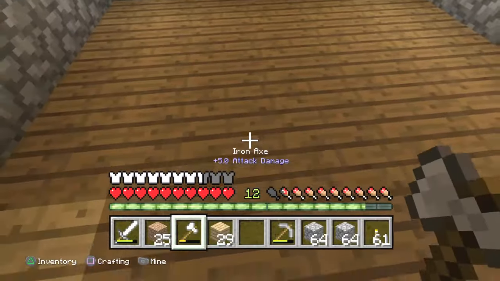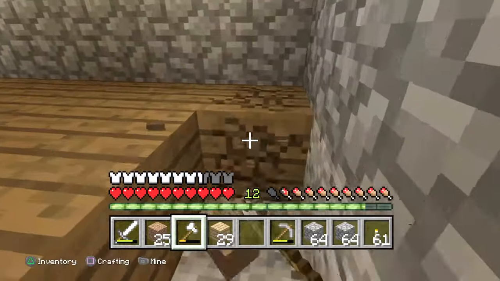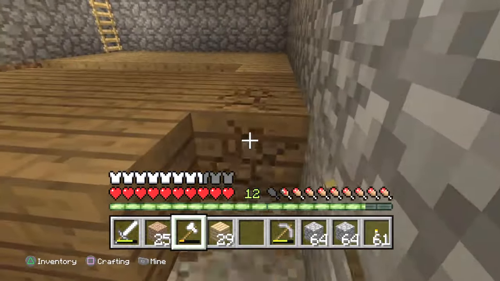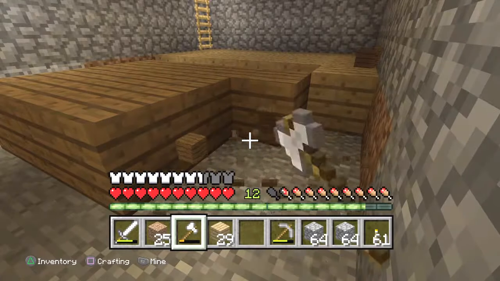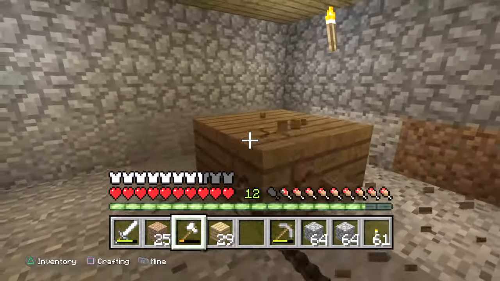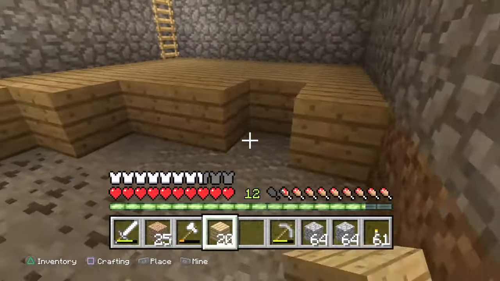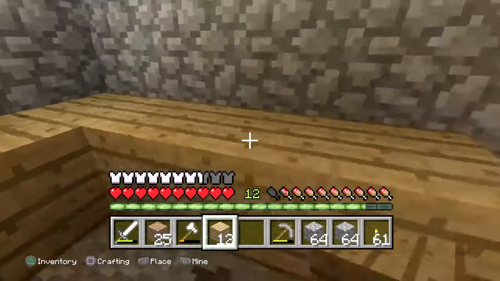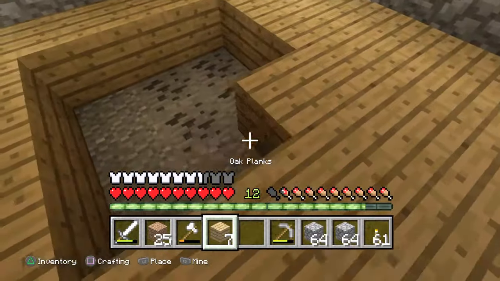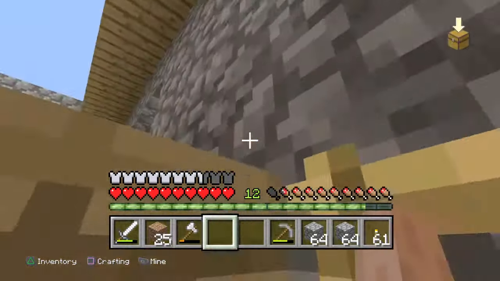It'll also make it lighter in here, so let's go ahead and get rid of all this wood here and replace it with normal oak wood. Okay, now here we go. Ooh, it's gonna be close. Dang, how awesome was that? Right? I'm out.